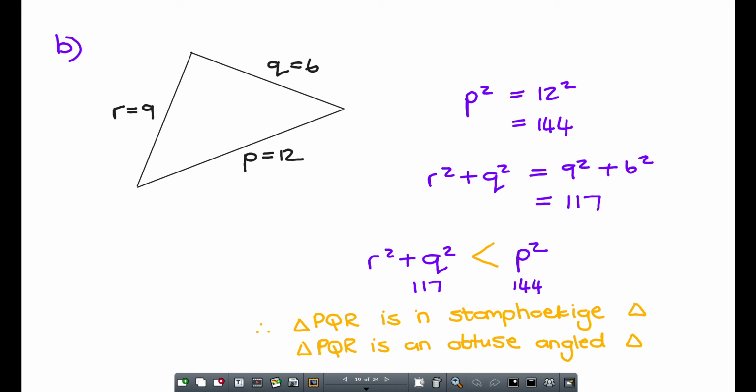Over here, again, we took the longer side, squared it, and that gave me 144. Then we take the two shorter sides, square and add. That gave me 117. Okay, now if you look at the 144 and the 117, the 144 is bigger. So that's why my sign is going that way, meaning biting towards the longer side, the hypotenuse. So when that happens, hypotenuse just became longer. So this angle just became bigger, so meaning an obtuse angled triangle. You guys good there? No, you can use the sign, it's fine.